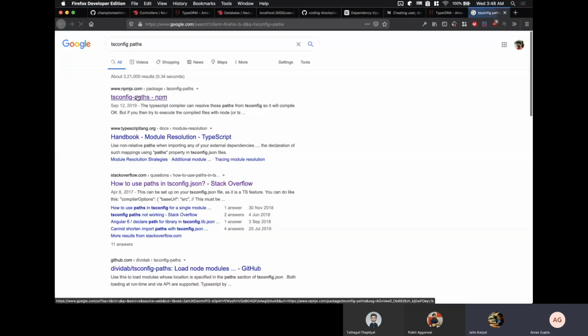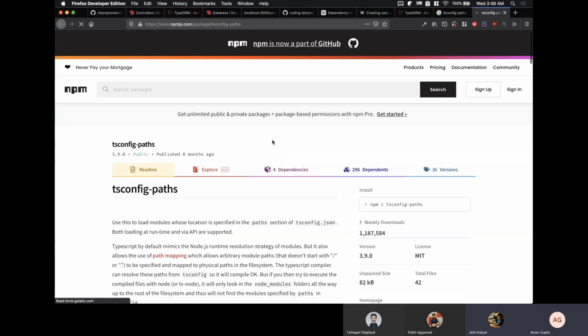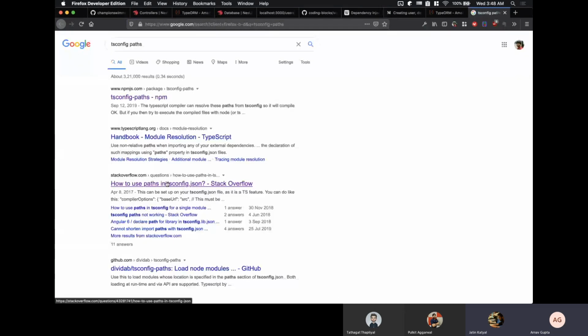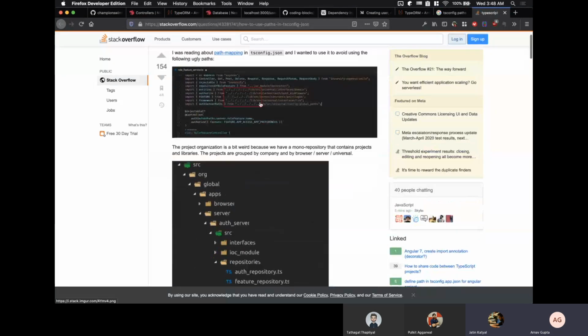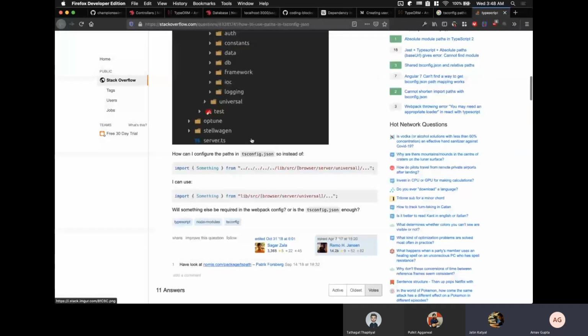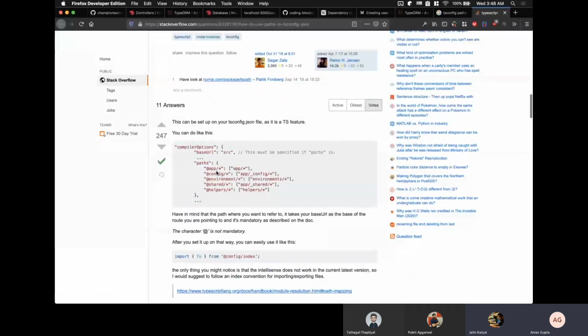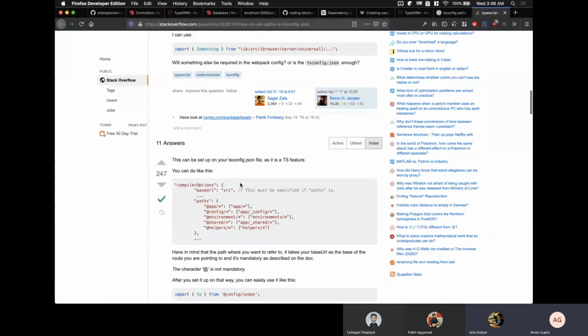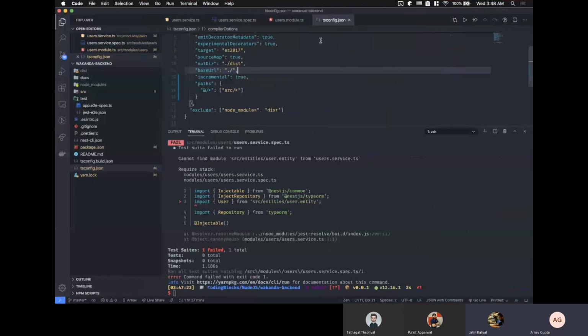Let me just check once. Not this. If the relative URLs are too long, there is a way to handle that. So yeah, I think we can do it like this: /app/star is app in this way. So I think we can use the at sign for that.